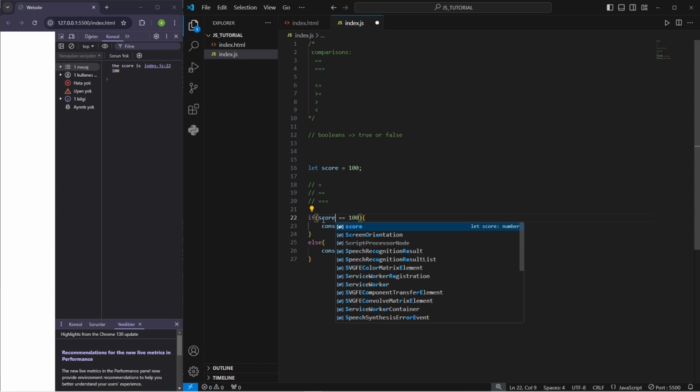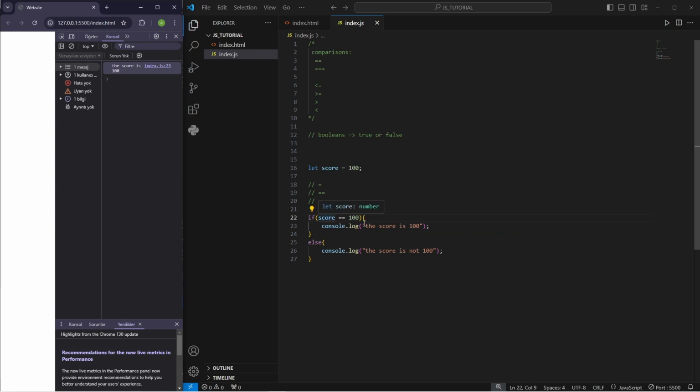So what I mean is that if we type score in here, as you can see, the score is 100. 100 is equals to 100. If I put this one in here, 3 equality signs together, when I save it, it's still true. Why? The score is containing the number 100, right? This one is a number. So I replace it by 100. This 100 is also a number. So we are comparing a number and a number. And then we are also checking whether they are equal to each other. Yep. They are equal to each other. 100 is equal to 100. Therefore, the overall condition is true.